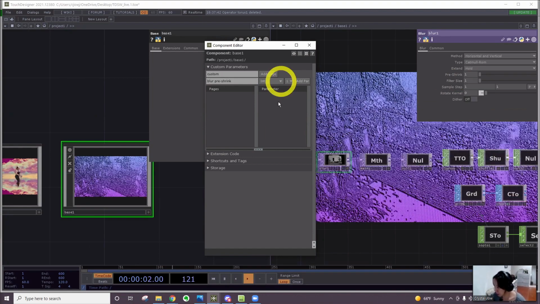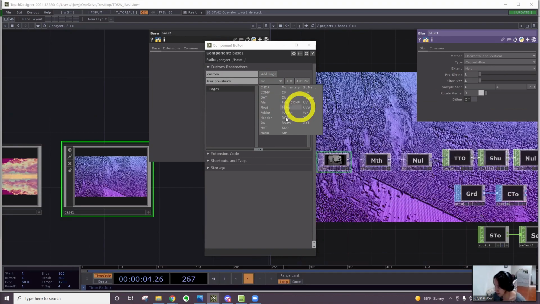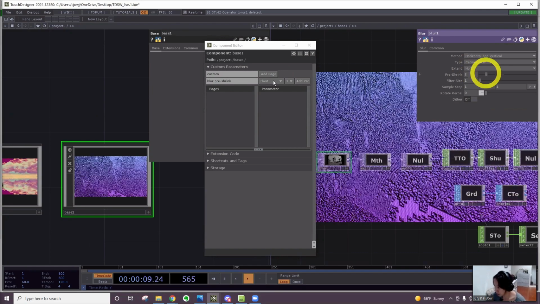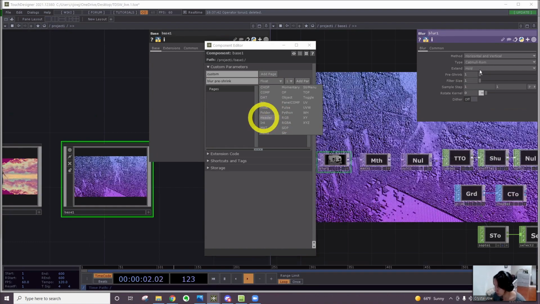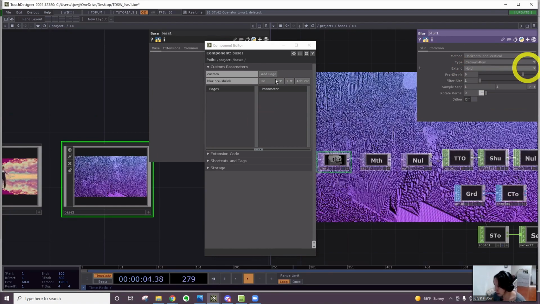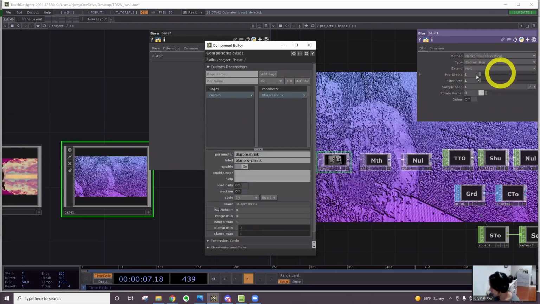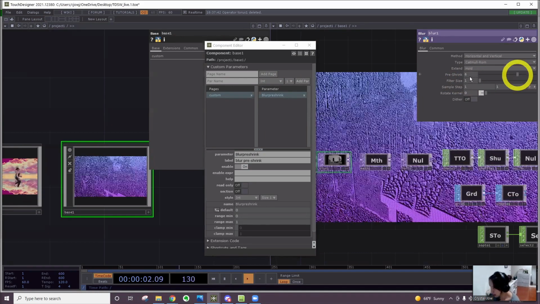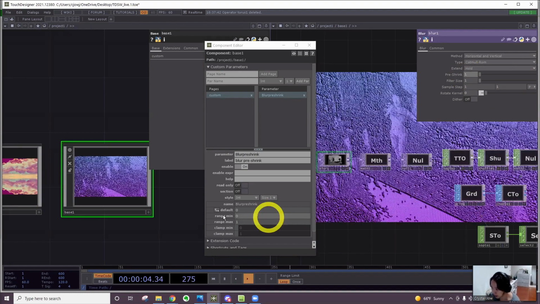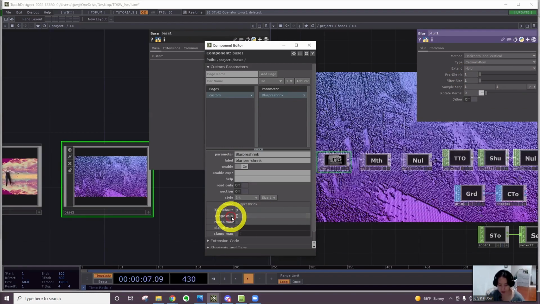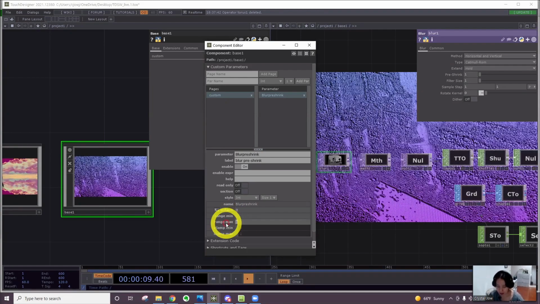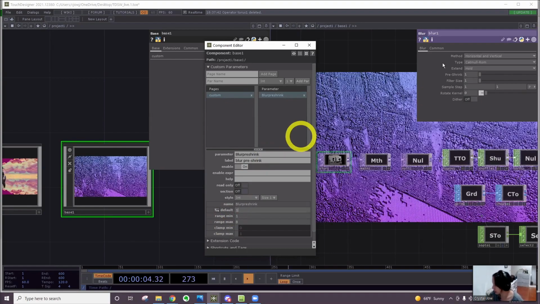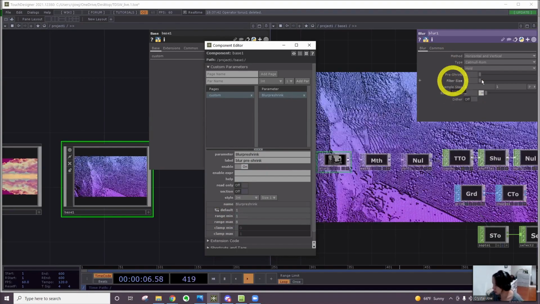And it will be a float because it will have some decimals. Right? Oh no, I'll keep it as an int. Cool, an int. And let's see what the range is. For the pre-shrink, the lowest is 1, the highest is 8, and it starts at 1. So I'll change the range minimum to 1, range max to 8, and the default to 1 rather than 0. And the next one, I'll do filter size.